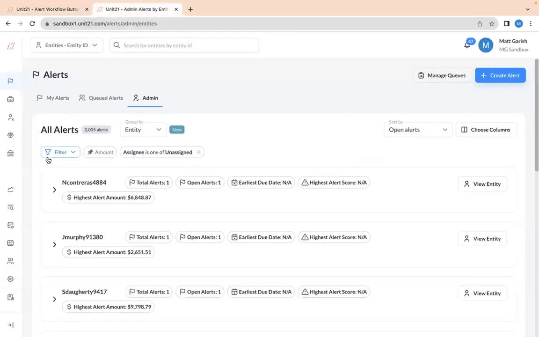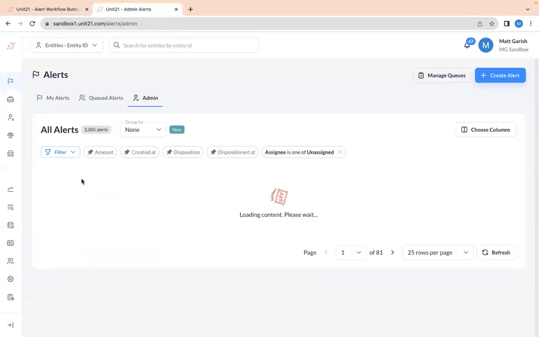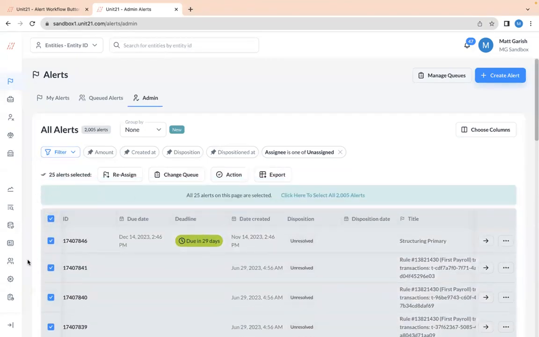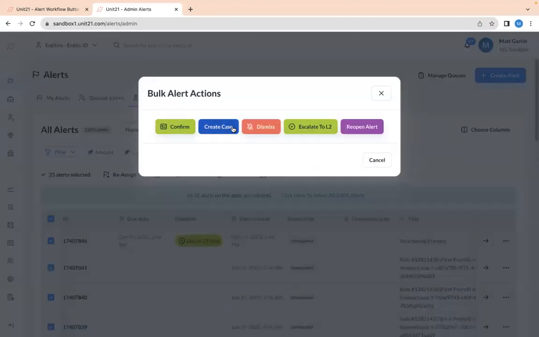So for the admin screen, let's say you need to clear a bunch of alerts or whatever process that you have for that given day. What you would essentially do is bulk select these alerts, and then you can action them all at once. But that is dependent on having that enabled.